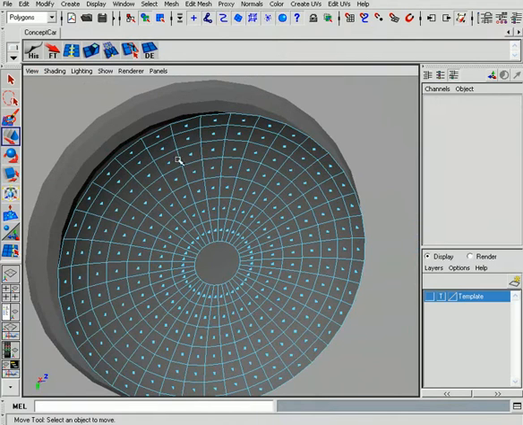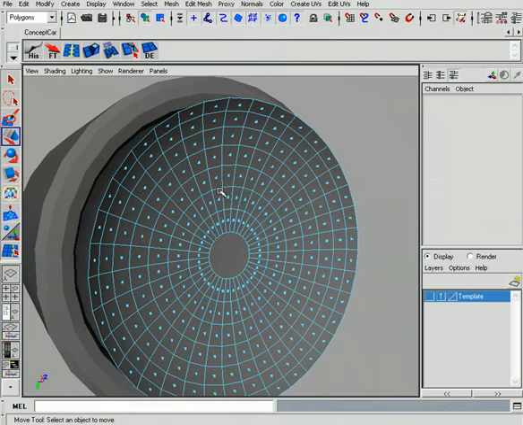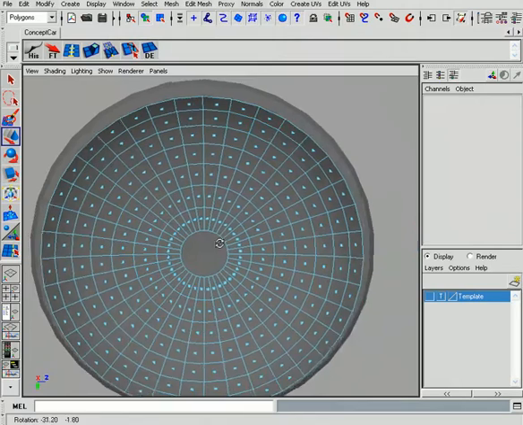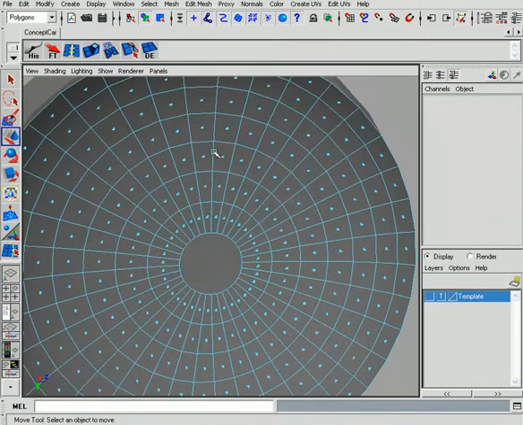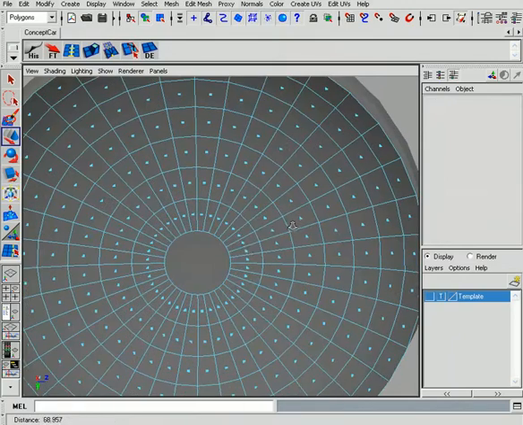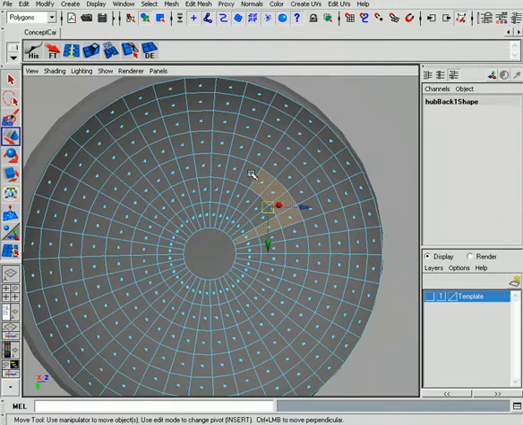But I want a high enough res so that I can get an interesting pattern in here that's kind of different from any kind of spokes or anything like that. It'll be kind of a radial pattern, but hopefully a little bit different. And we'll be able to show some glowing lights through some of these, and it'll be kind of interesting. So I'm going to select just any kind of pattern that you want. And I'll go all the way out to the end.